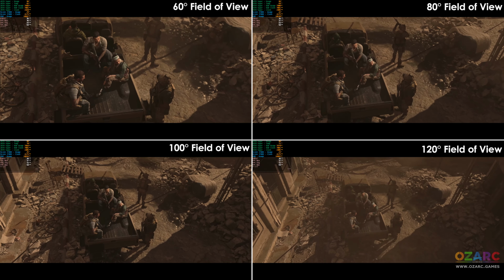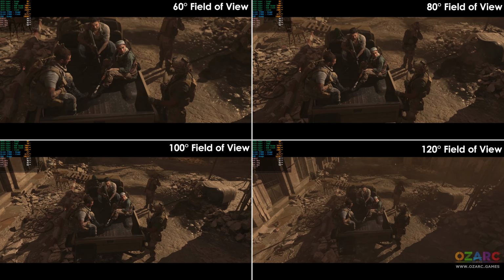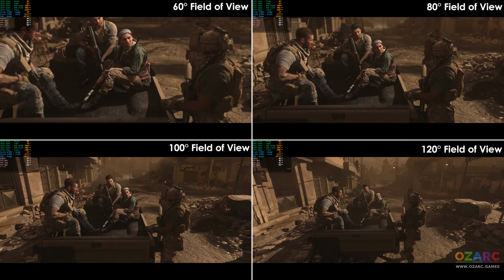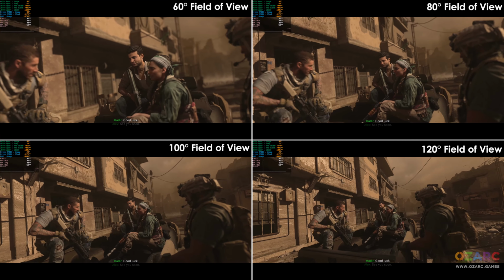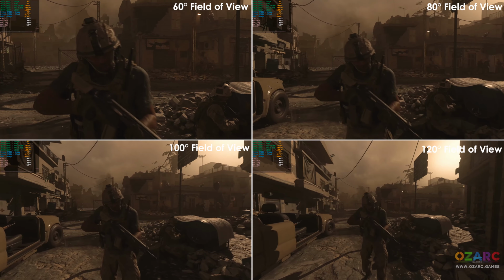There it is. So now you can see how much bigger the field of view is from the 120 compared to the 60. The 60 is right up there on the truck, whereas in the 120 you can see the bike on the side, the building on the left, and even a lot of the buildings on the right. And obviously 80 a little bit closer and 100 in between that.